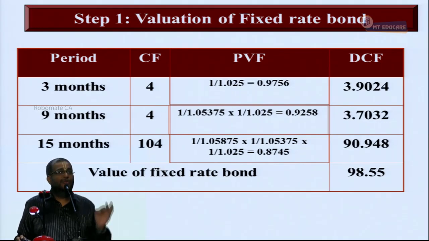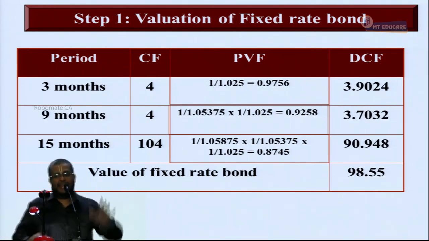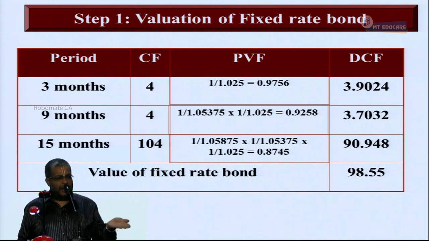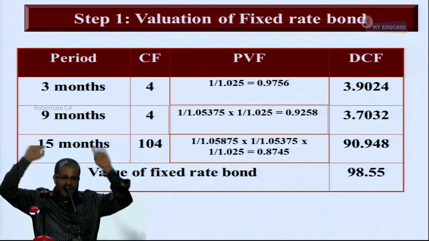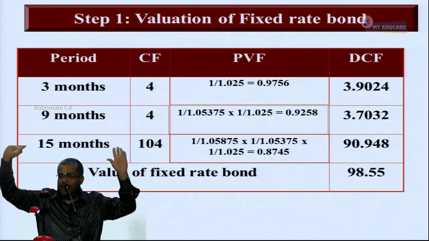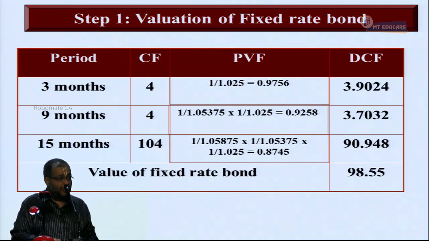Next. Floating rate bond value is very easy to value. A floating rate bond always trades at par during reset dates, or not? Okay. When it comes to reset date, it becomes 100 million. Whatever may be the LIBOR, it becomes how much million? 100 million. Once it reaches the reset date. My question is, will this floating rate bond be trading at par or will it not trade at par?